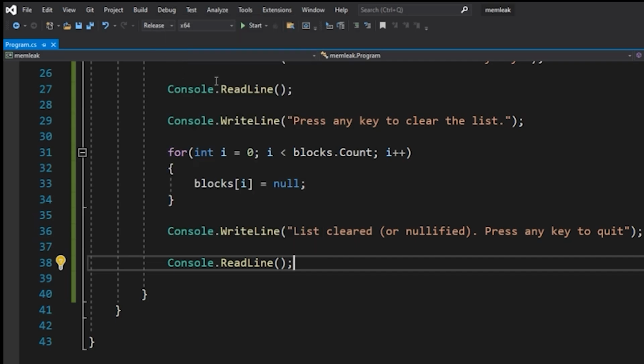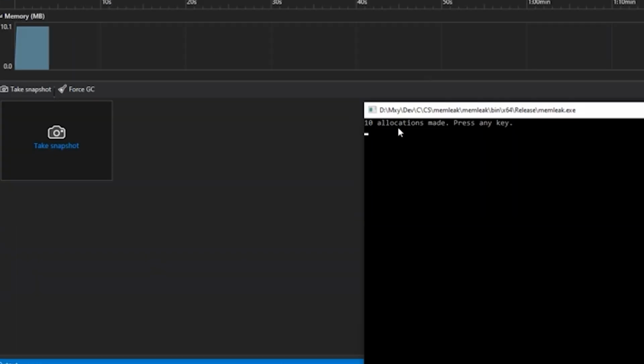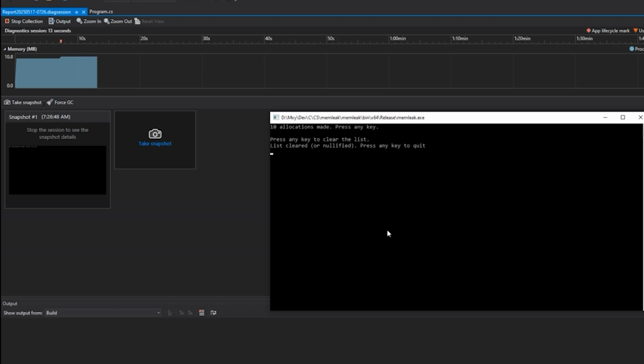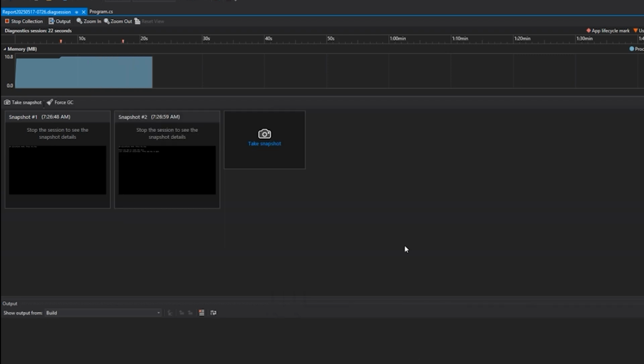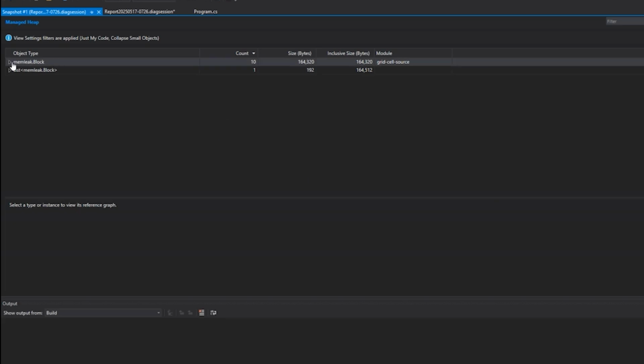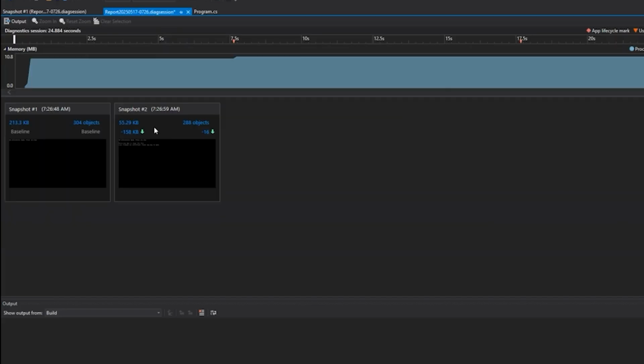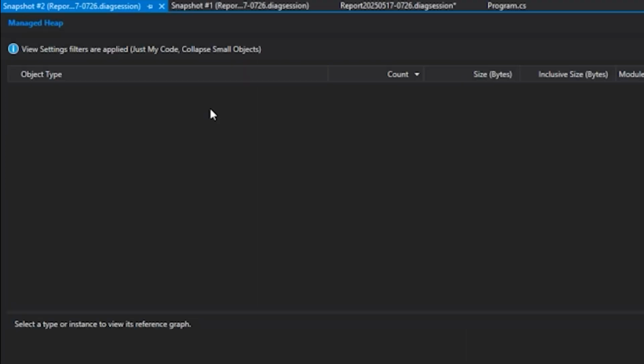So we'll launch our performance memory usage profiler thing. So we made 10 allocations here. Take a snapshot, and then let's proceed and clear it. We can take another snapshot. Could quit the program. When we took our snapshot after allocating 10 times, we have our 10 blocks. They're all roughly 16K in size. And then if we look at after we cleared the list, there's actually been a 160 roughly KB drop, which is of course the size of our data. If we search for block, there's nothing here.